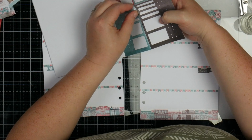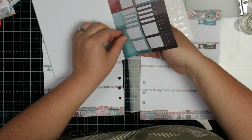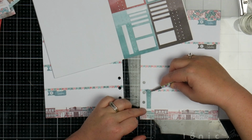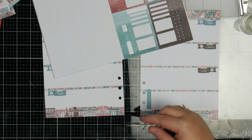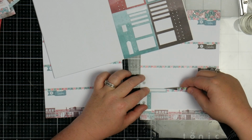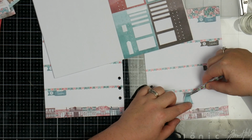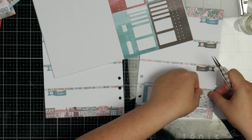So I'm going to pop in one of these blue ones as a header and use a couple of these list ones for mail. I don't think I have a lot, so I think I can get away with just one. And I'm just going to cover up that top one. I still like the bunting coming out from behind them. I think that looks really cool. And then I'm going to pop in the dress back in the middle. And I can put the book back in on the side.